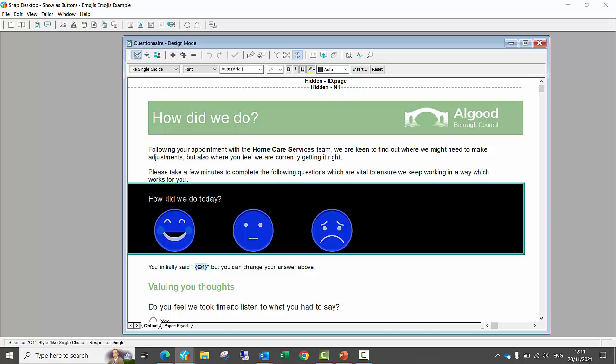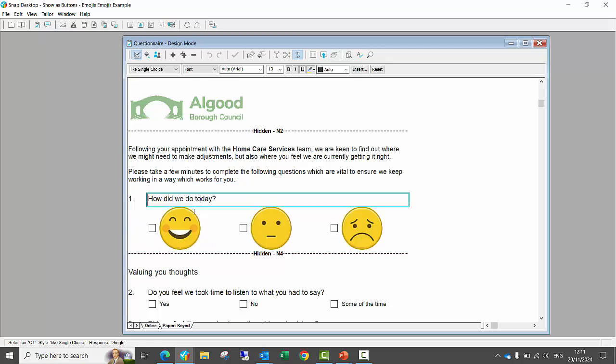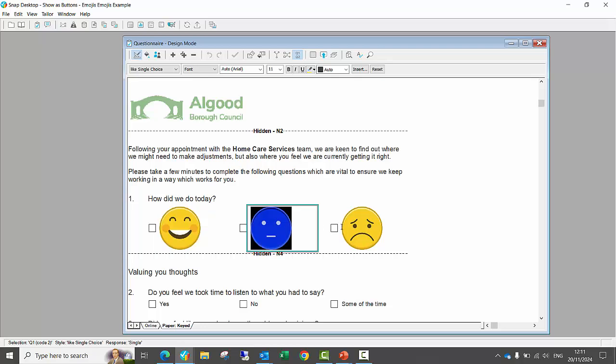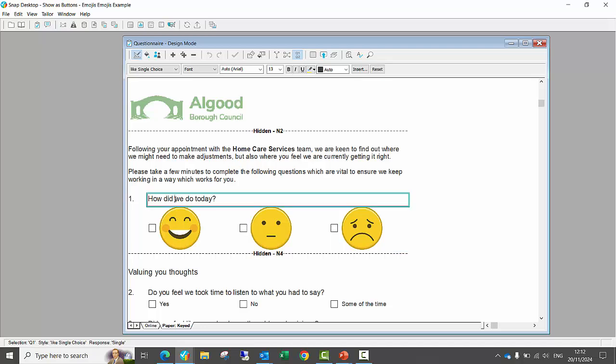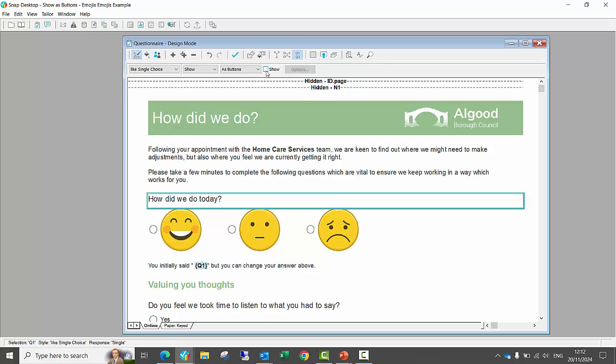If I look at the paper survey, you can see that we have a standard question, but as before I'm using images in place of any text, but we've still got the checkboxes as you'd normally expect to see, whilst if we head back into the online version, you can see the checkboxes are no longer present. This has been achieved using the show option, and then we've got a new option in there called as buttons, and you can see there's a tick box for show, so we're showing that question as buttons. If I was to turn that feature back off again, the checkboxes would appear as per normal.